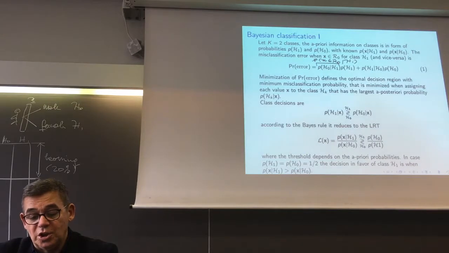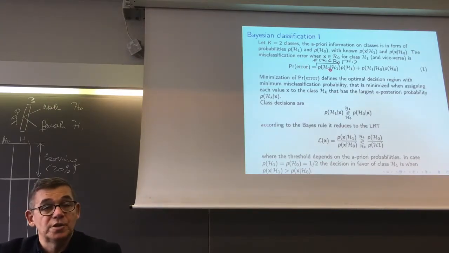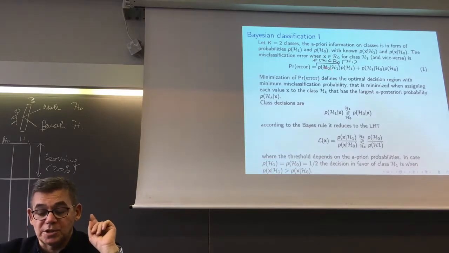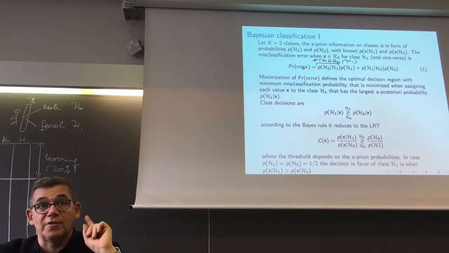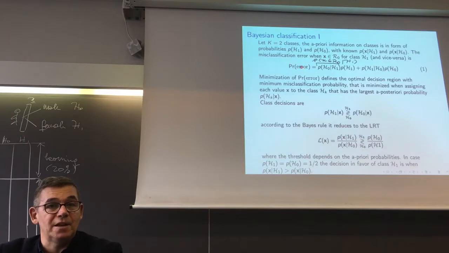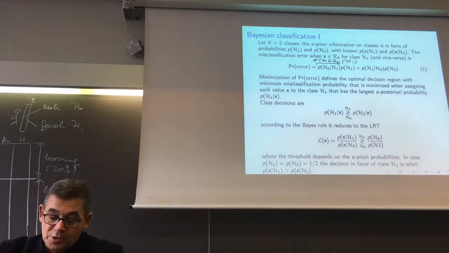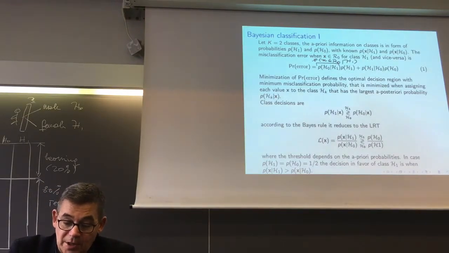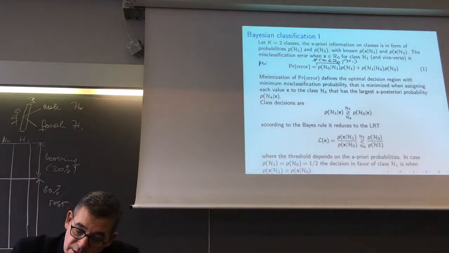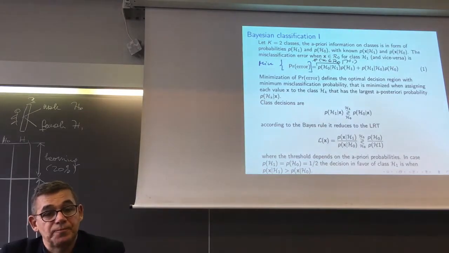So this is the total probability of classification error. It's not only the probability of classification error for H1 or for H0. So this is the total probability that every time I classify one male as a female and then one female as a male. Now, my goal is to take this and minimize this classification probability.